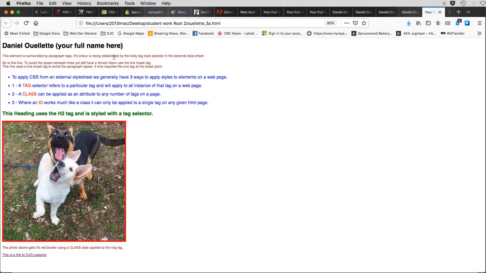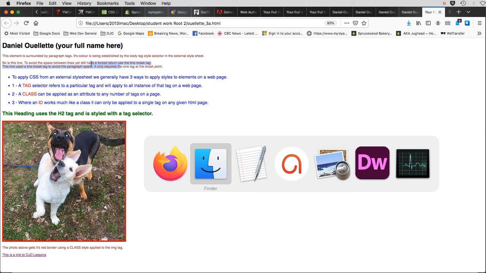You can see here that this text has this brown color, same as here. It's brownish red, but it's known as brown. And that's because I've attached a style to the body tag. So if there is no style attached to any of the text, it will default to this color or any of the properties that happen to be in there.